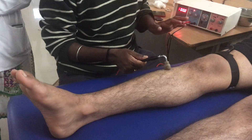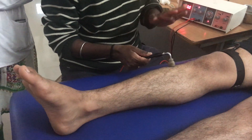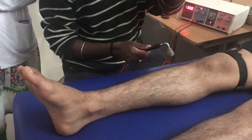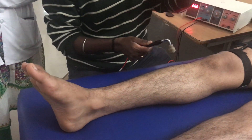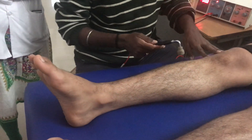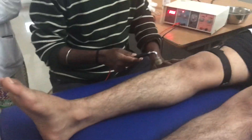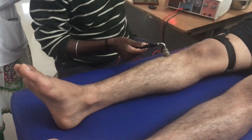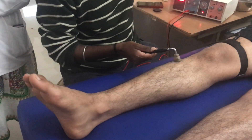The reason to mark the motor point is that when you are multitasking with the different pulse duration, intensity, and noting down the intensity, you are likely to miss the motor point. If you miss it and go a little bit here and there, you may get a contraction, but the intensity required to stimulate will vary. That is why for initial times it is okay to mark the motor point and then start to stimulate.